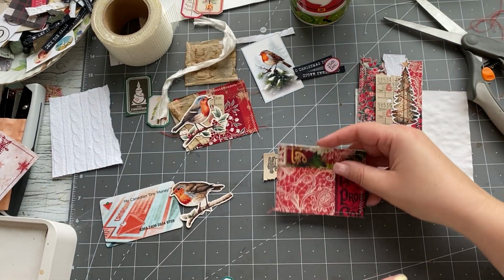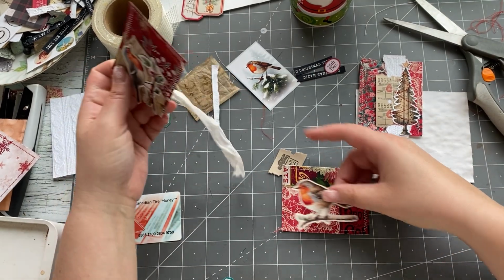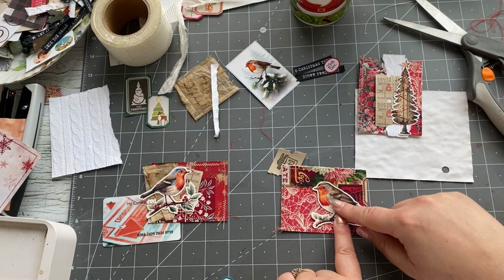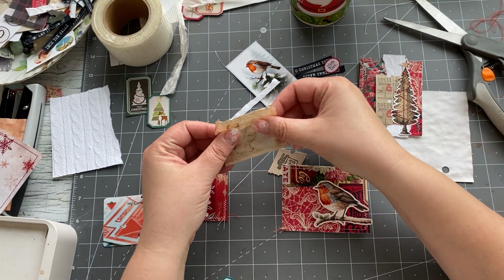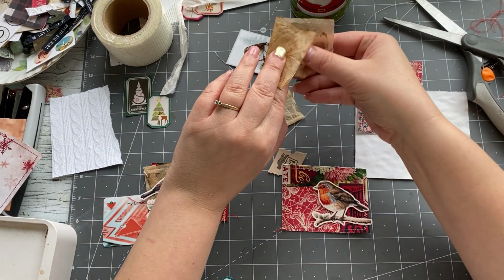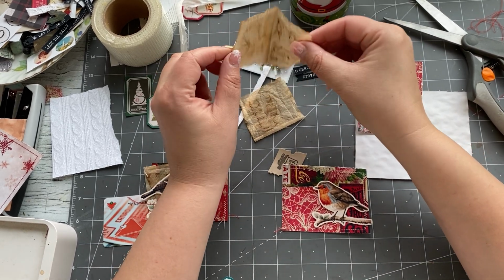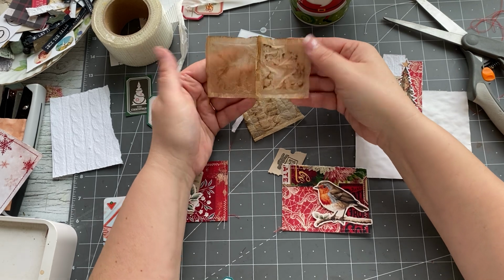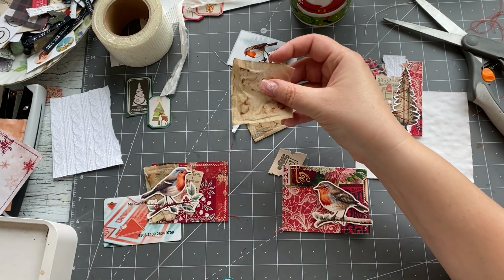So there's that one, and on this one, we're going to put the little birdie. We're kind of going to make it like this, but instead of having it on this side, I'm going to put it on the other side over here. So what I've done with that one is I've used half, because when I dry them with the tea inside, I open them gently on the edge like this, and I slowly pull them apart until I have them sort of half open like this, and then I dump out the tea. Yes, I could probably use the tea for other stuff, but so you get this, and then you can easily take them apart and have one.